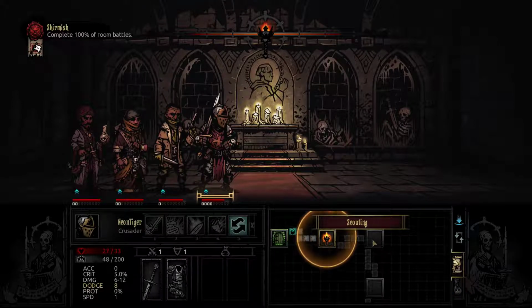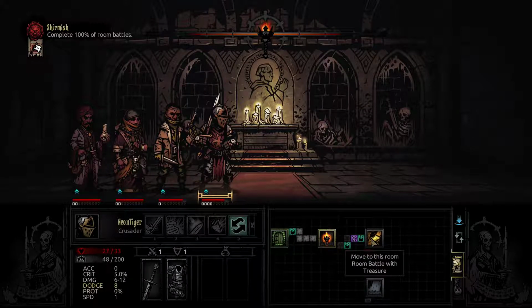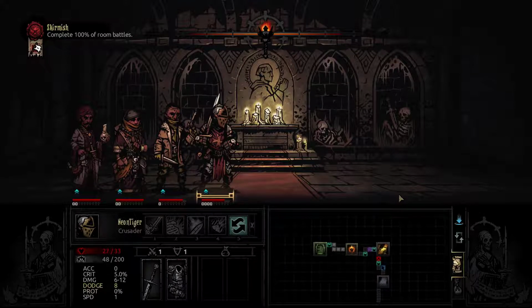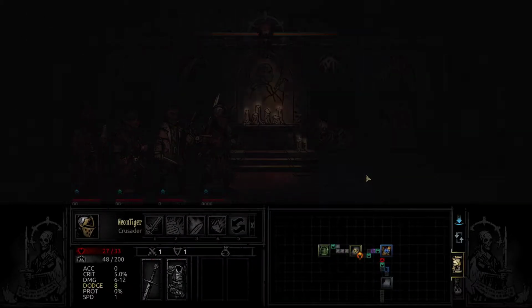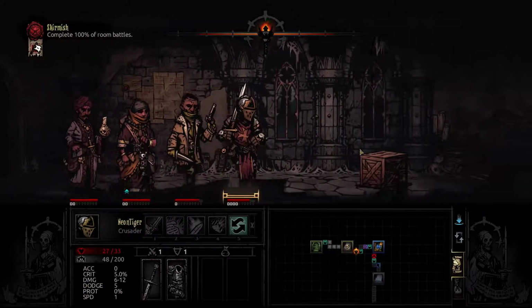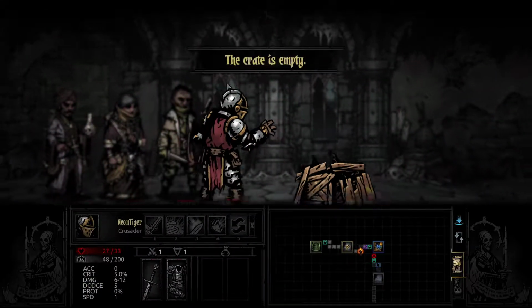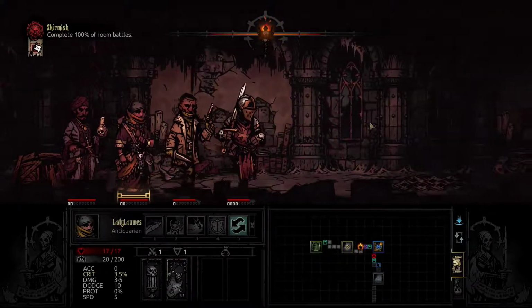So, get a scouting chance. If you guys don't know what a scouting chance is, every time you get into a room and you go to your map, actually, you don't even need to go to your map. It'll trigger anyway, but there's a chance that one of your characters will cause your party to scout ahead, and you get to see what is actually ahead. In a dungeon like this, where it's super linear, and I also should have went with the Antiquarian, that's my fault.